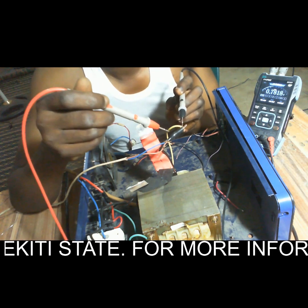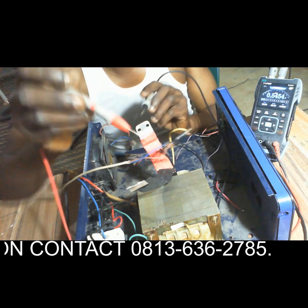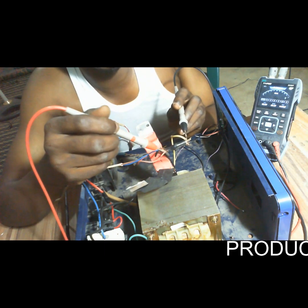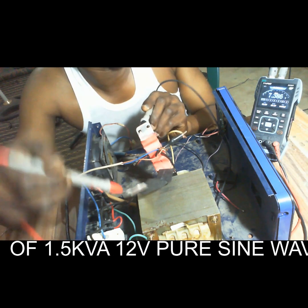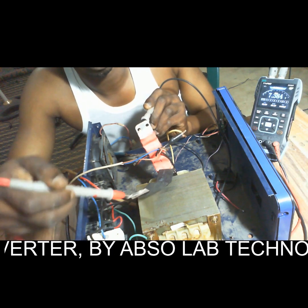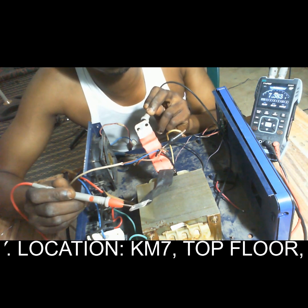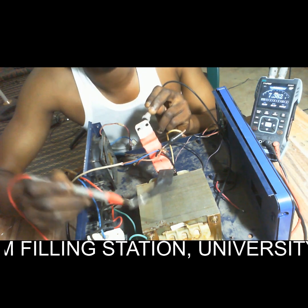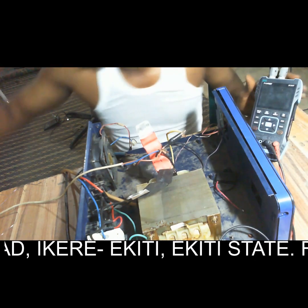Take note of this so you can see it clearly now. This is 230 volts AC. Then you now measure the primary. I've measured the secondary now. This is the input, I've measured the input. That's 230. Now I want to test the output here. Place it here, you can see that it's 7.3. So for a 12-volt system, this terminal must be within a range of about 5.5 to 8.5. For a 12-volt single battery system, that's the first thing to do to test your transformer to see if it is okay.